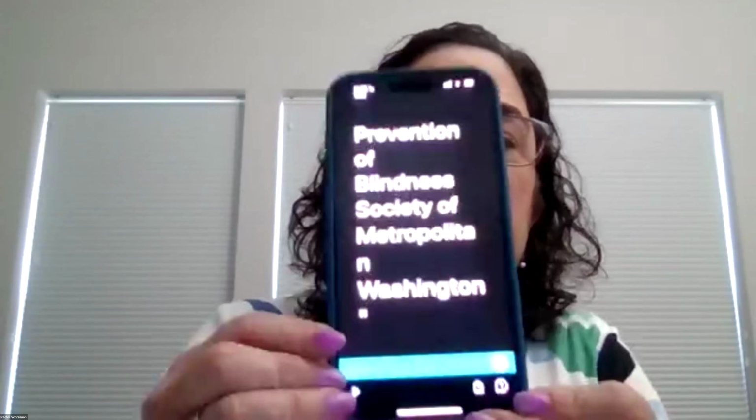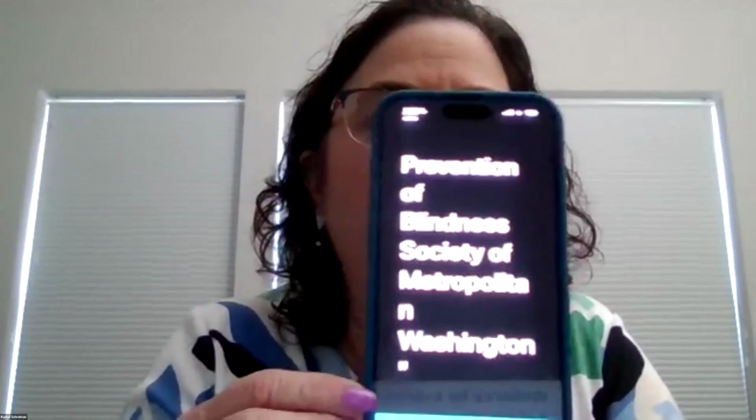I do want to show you, I don't know if you're going to be able to see this, but you can visually see the text on the phone screen, and it defaults to whatever your text settings on your phone are. So I have maximized the font size for this presentation on my phone. It's a little bigger than what I normally use, but if you can see it, you'll be able to see that the text of this document is viewable on the screen.